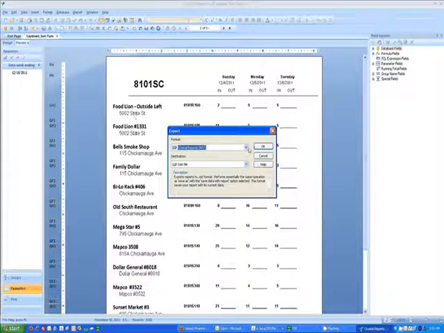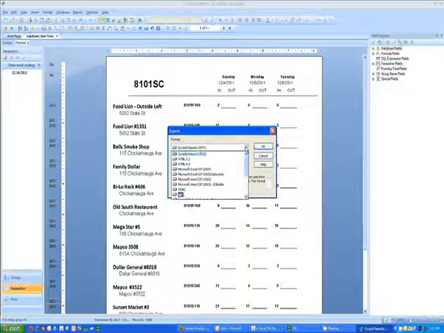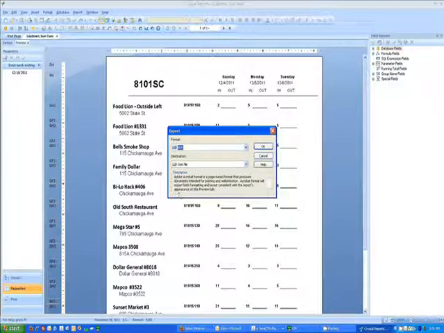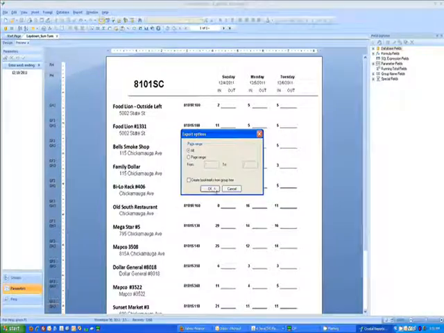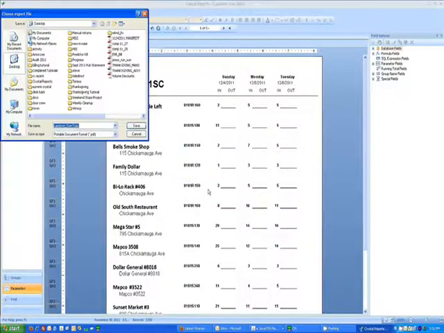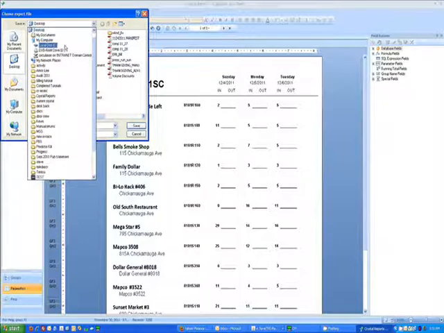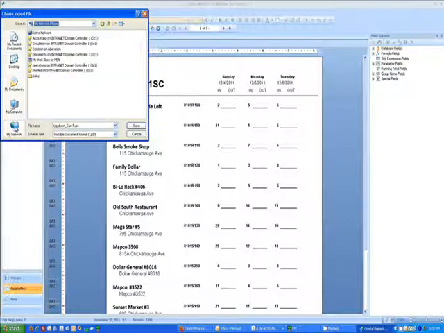So we'll go to File, Export, Export Report. We're going to change the format to be PDF. And tell it OK, and do all the pages. And then we're going to need to navigate to that folder, which there it is.